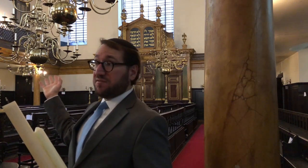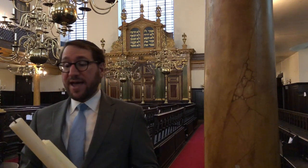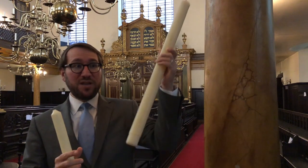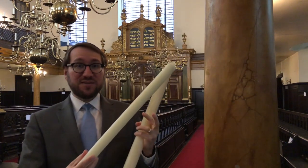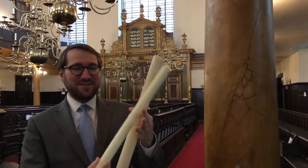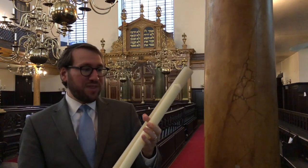And I'd like to share with you a bit about the candles as a way of starting out this new series. And so I'm going to first show you that, of course, we have many candles here at the synagogue. We have the candelabras and we have the lights in front of different places. And that means that we have to have different sized candles for different situations. Some of them are quite large, as this one. We have others that are in the chandeliers that tend to be a bit smaller in size so that they can fit into the appropriate slots for them.